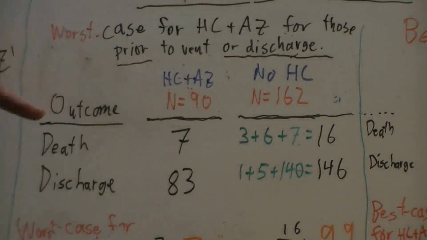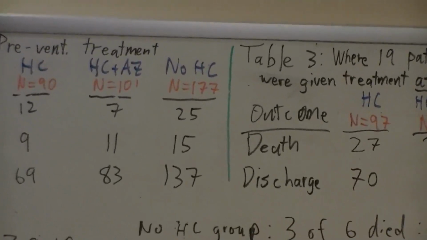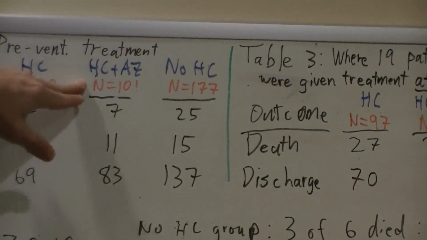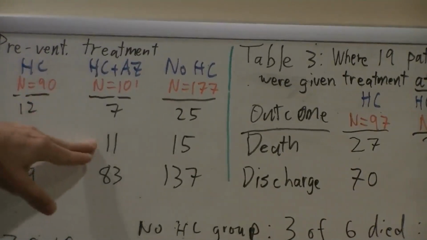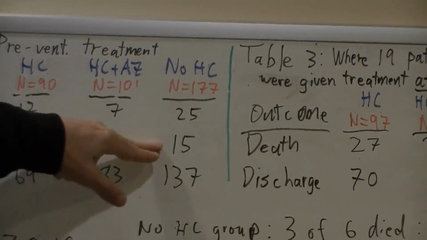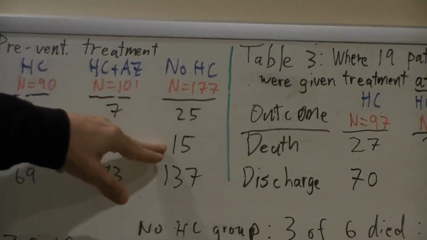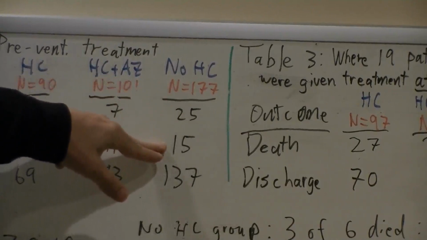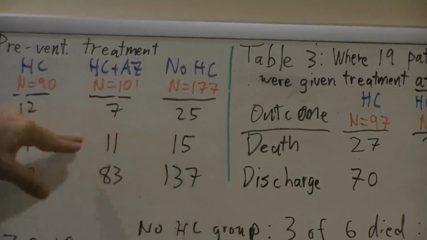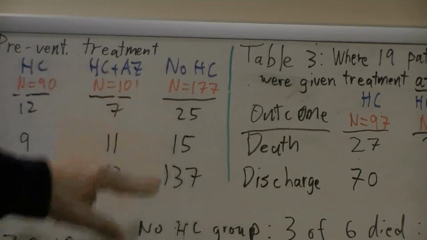Well, it turns out, and what I'm going to do here is focus on the center column. Okay, I'm going to simplify matters by only looking at these 2 cases. So the way we would arrive at the number of patients we'd be looking at would be to start with this number, 101, and subtract the number of deaths here, 11, and that would get us to 90 for the total. Likewise, for the no HC group, which is the other one I'm going to look at, we start with 177 and we subtract the 15 in the death, those who died without ventilation group. So we're doing the same thing to each of these combinations here to keep it apples to apples. And that would take you down to 162.